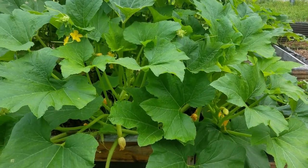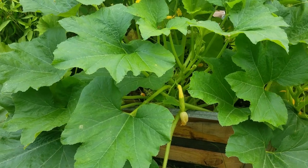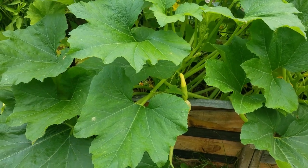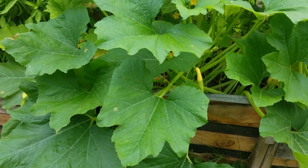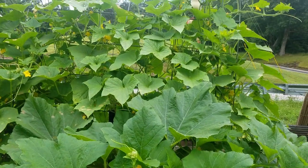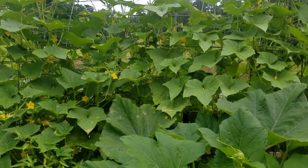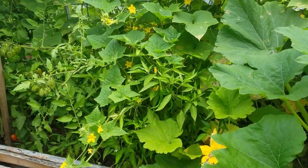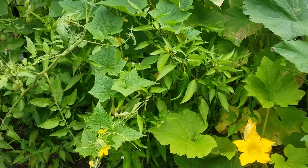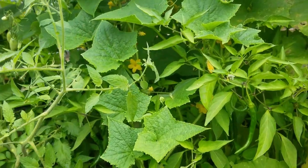Look at this beautiful, huge squash plant. If you look in here you can see a squash — that's called a zephyr squash. The honeybees are working up a storm this morning. We've also got some cucumbers on the back side, and coming over to the cayenne peppers — lots of cayennes down in here.